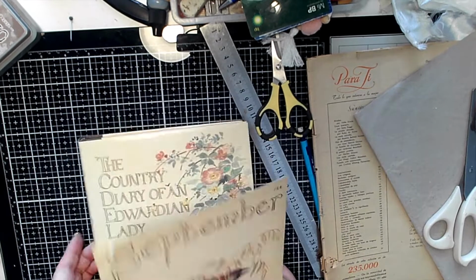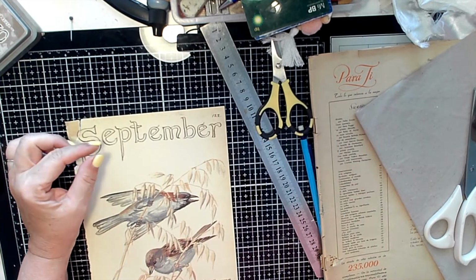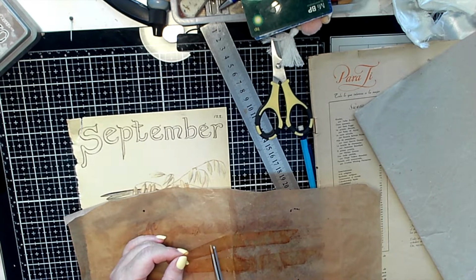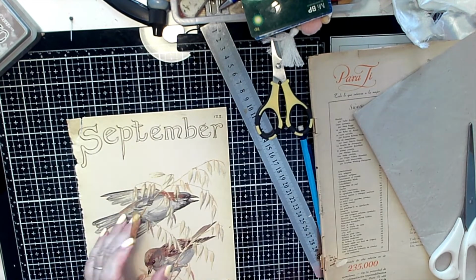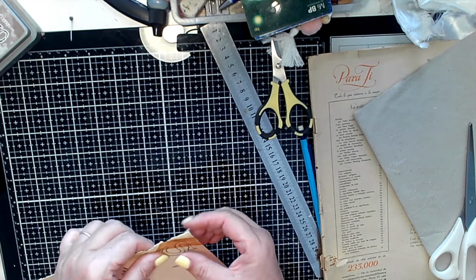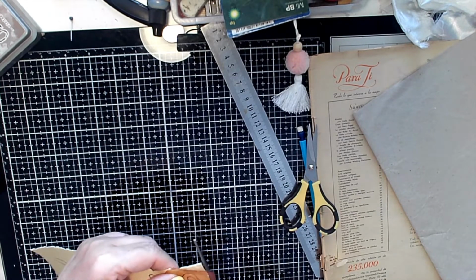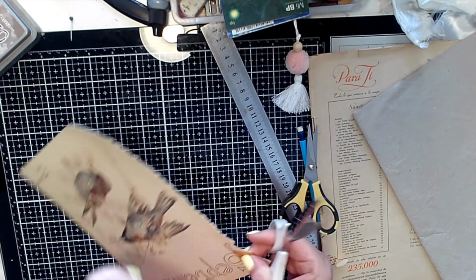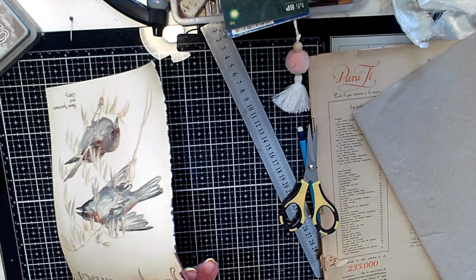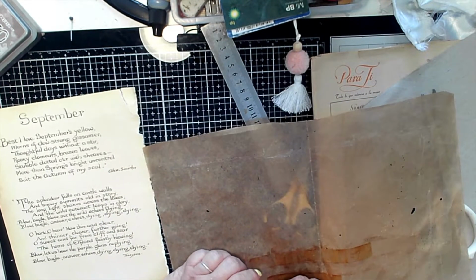Right. Do you know what I'm going to do with this one? Let's get some of my tape. That across there, like that. Now I've got a video coming out next Sunday that will show you how I make this tape.